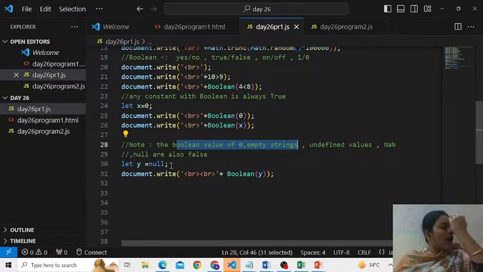Okay. Why are we dealing with all these? Why are we learning them? This becomes indeed helpful and becomes a criteria for when to come out of the loop, when to give a break, or what condition to give in an if. I hope you are understanding that. Is that very clear to all of us?